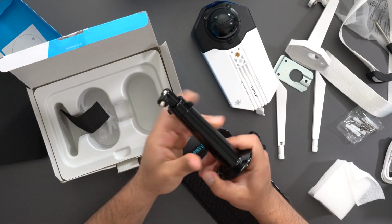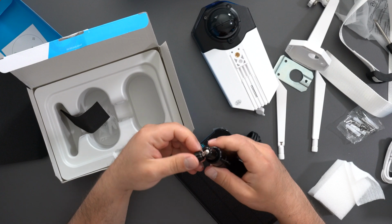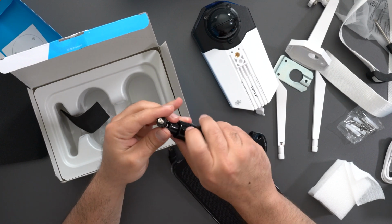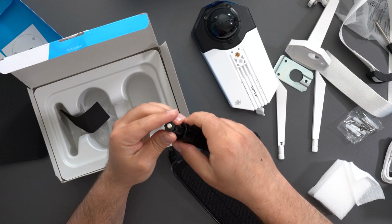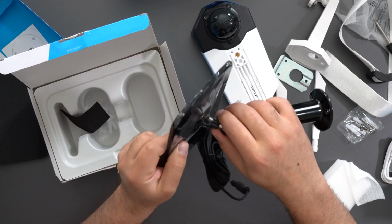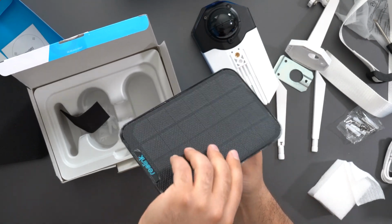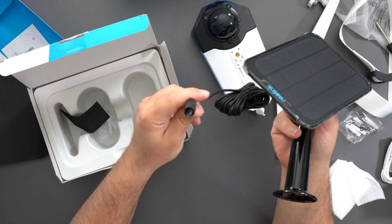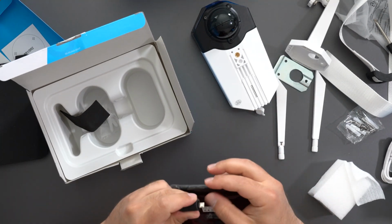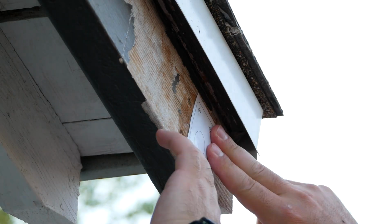This feels like it's metal, and this is something you twist, yeah. So you have free reign on however you want to angle it. You want it to have the most amount of sun possible, so that's where you want to put it. You would screw this in here and apply it the way you want to, and then plug it in and you should be good to go. And they give you this larger rubber piece to make it waterproof.